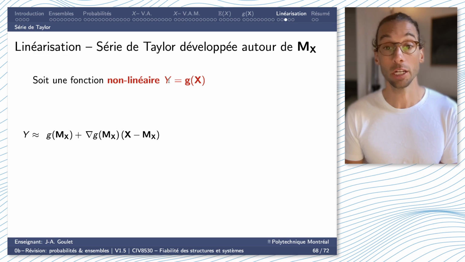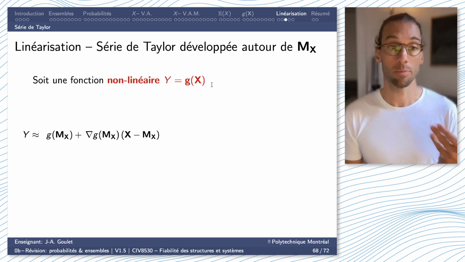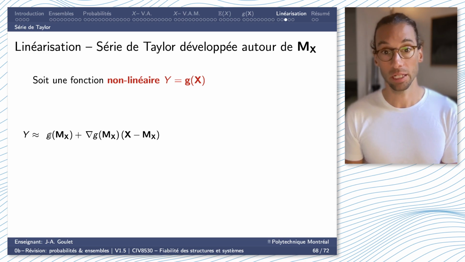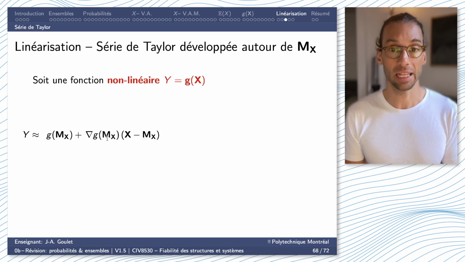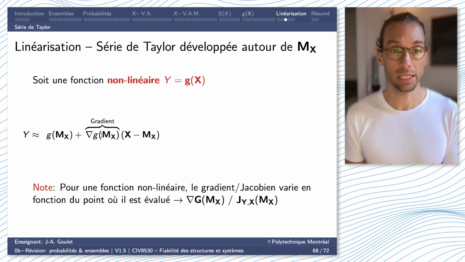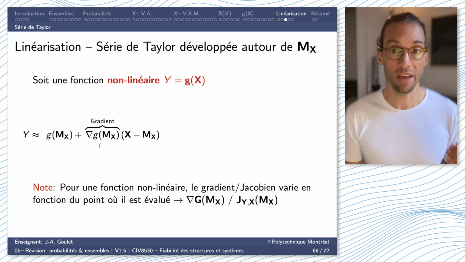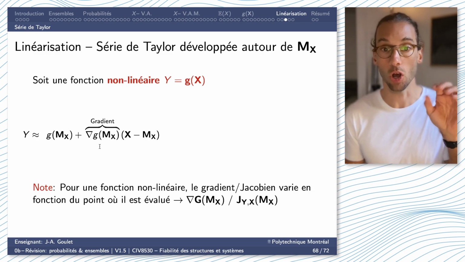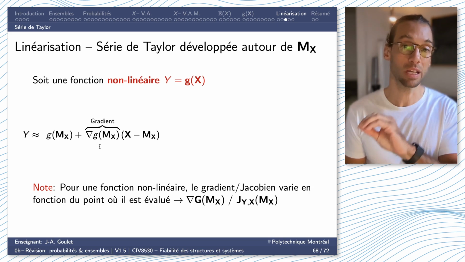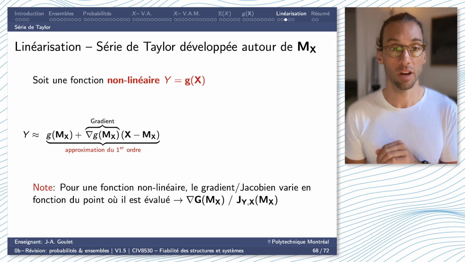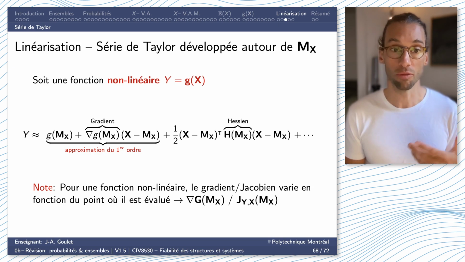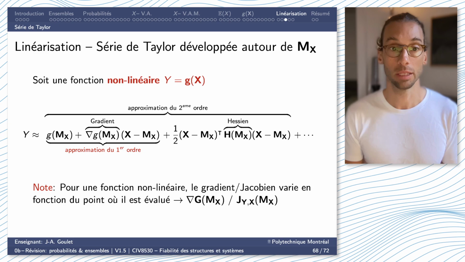So basically, to have that first order Taylor series, that local linearization, is equivalent to saying that my nonlinear system y equals g of x is going to be approximated by y approximately equal to g of m_x plus the gradient evaluated at the mean value times x minus its mean. So keep in mind that for a nonlinear function, where you evaluate that gradient matters. And in our case here, we're always going to evaluate the gradient at the expected value for our input random variable. So this would be a first order Taylor series expansion, but we could go further and have, say, a second order Taylor series expansion.